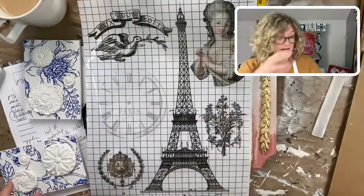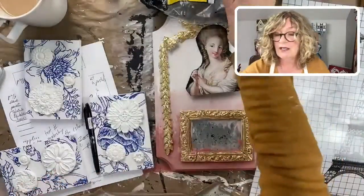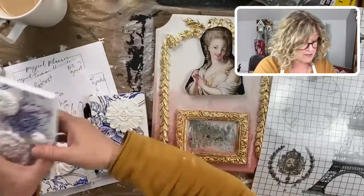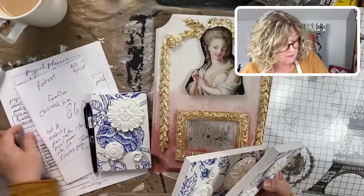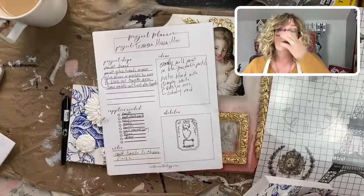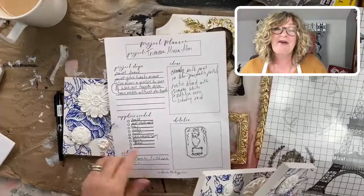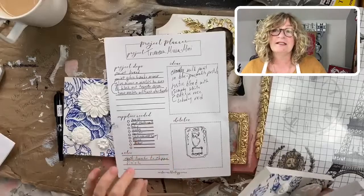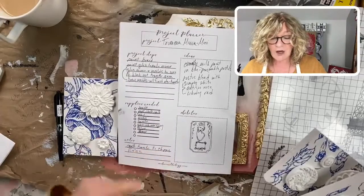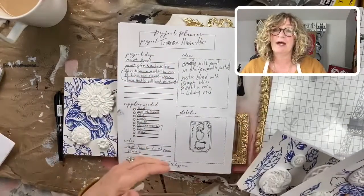Now, I've had questions, and I just want to go over them before we finally cut out the beautiful, I call her Marie Antoinette, transfer. All right, so I made myself notes so I can get everybody in here. For the project planner, for these principles, I'm so flattered that a lot of you use them. I know Tammy of Flippin' Furniture printed 20 of them for all her projects, and I use them for every single project, from the smallest to the largest. I put my title, what it is, and then I keep them in a little accordion file.